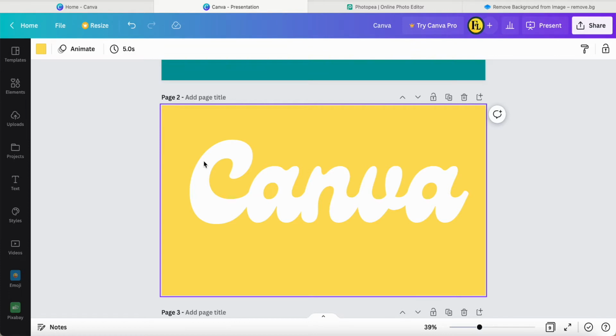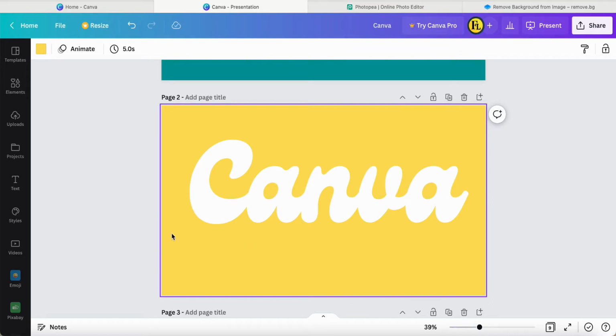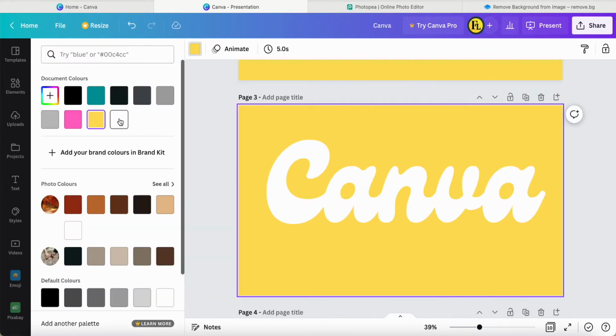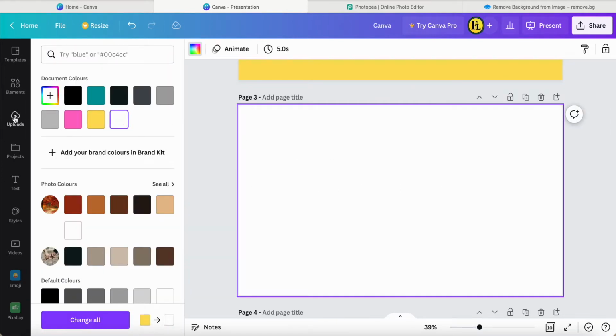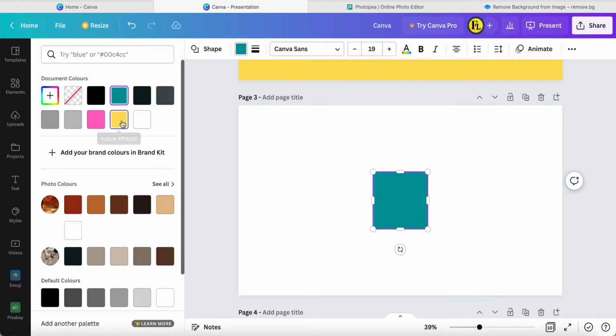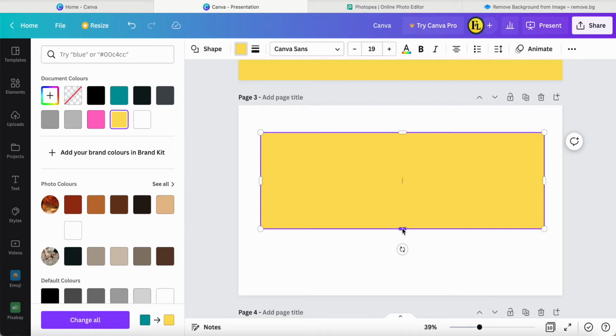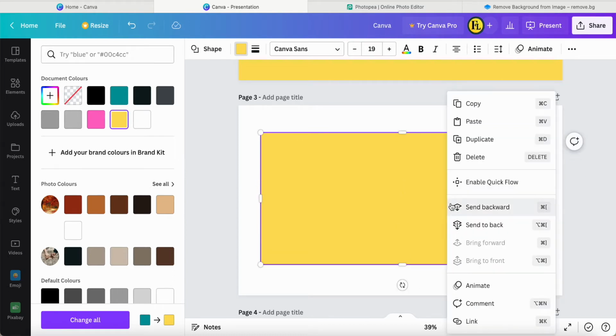But if you are a Canva Pro user and you want to use your own benefit, you have to make the color like this. Okay, so this one I will replace with white, so we don't see anything. If you are a Canva Pro user and you want to remove the background, you cannot make the full picture white or yellow. So for example, I make this demo for Canva Pro users.